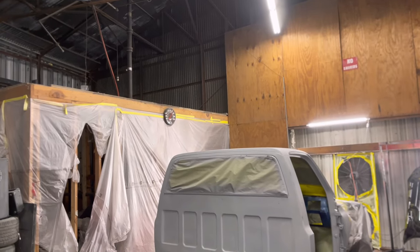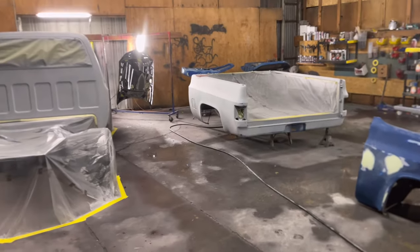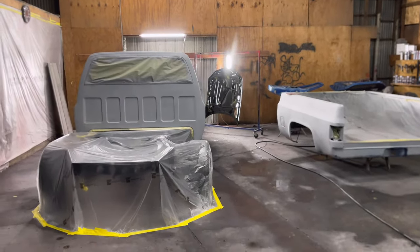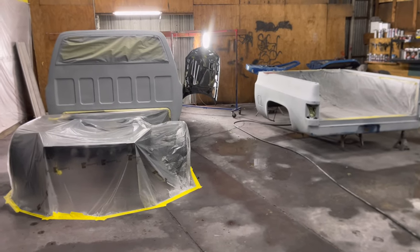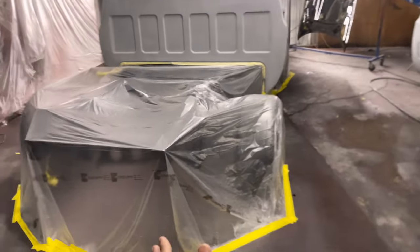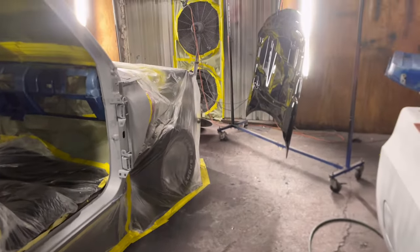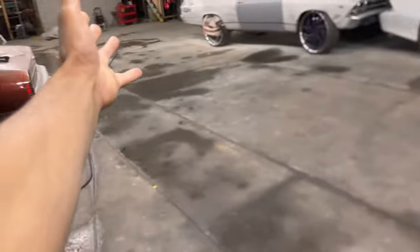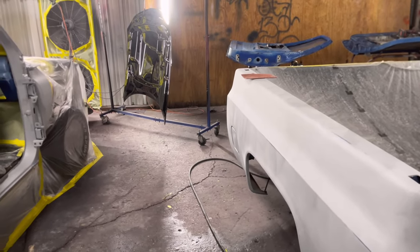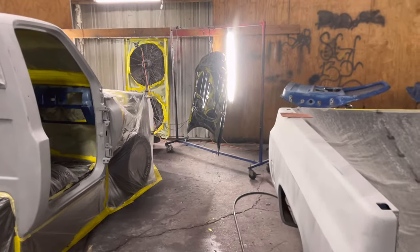Temperature does matter — we'll get into that later. But more than anything, try to minimize that dust. I typically don't mask up until I'm done sanding, because I don't want sanding dust in my masking. I would typically sand the car, then mask it, and blow around the edges. I don't want any dust on fresh work. Wetting the floor is number one. If you're painting anything, just wet the floor in the vicinity. I wet the floor everywhere every time — especially if you're spraying black.